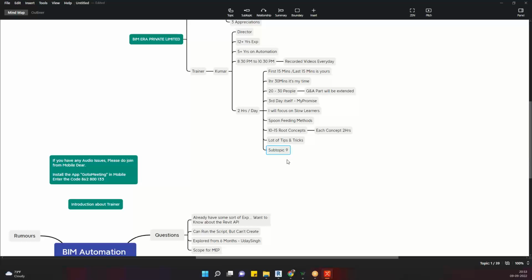So I'm going to feed you with the concepts which I teach every day. You will say, sir, I just need a break. Every topic will take around 2 to 3 hours. Generally, I would like to sort it out and not stretch it more than 2 hours. Sometimes it may extend by 15 or 20 minutes, but not exactly 3 hours. Don't worry at all. Okay, I forgot to explain something here.